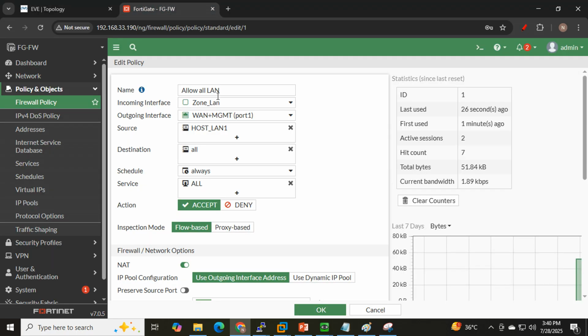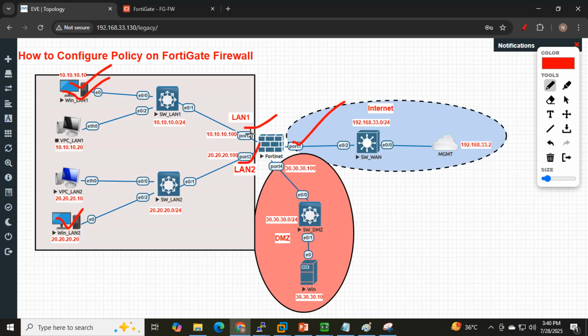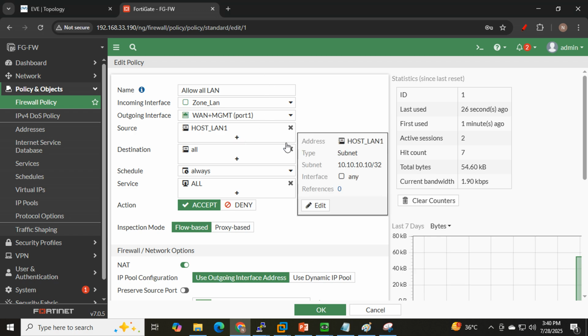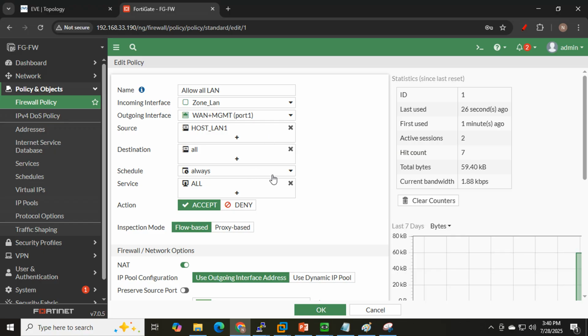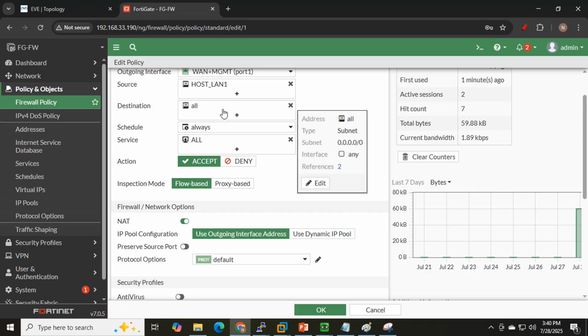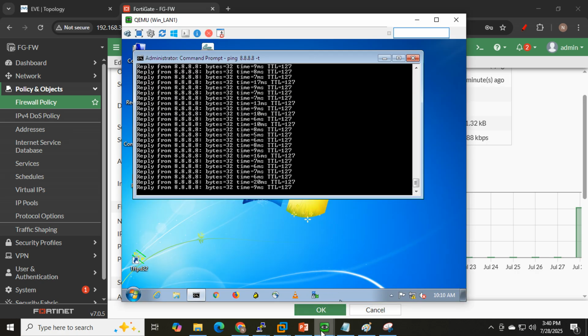Okay, and for which source it is going to be allowed. It doesn't matter whether it is coming from port 2 or port 3. We have specified our source, and source is going to be only 10.10.10.10. So whenever we receive traffic from 10.10.10.10, only that time this firewall is going to allow the traffic. If it receives any traffic from another IP, it is going to deny. So let's see that. Let's click OK. We are going to set destination all and services all. Let's click OK, and before clicking OK, let me show you.